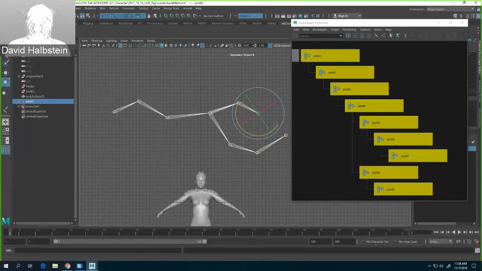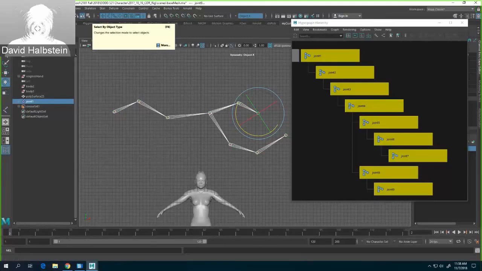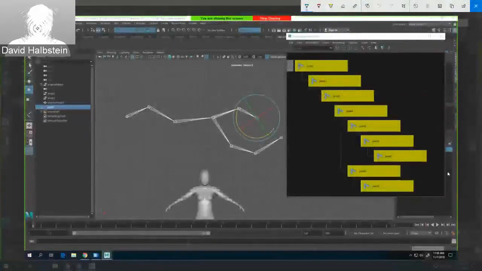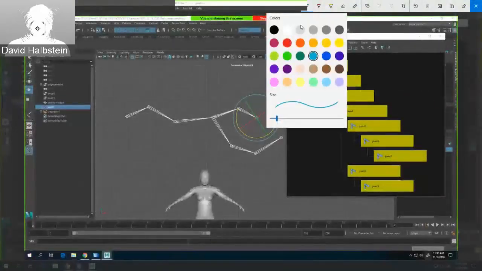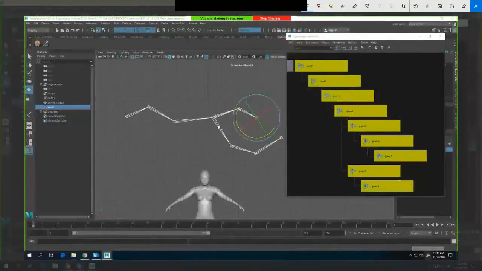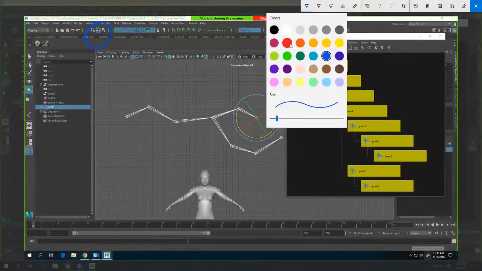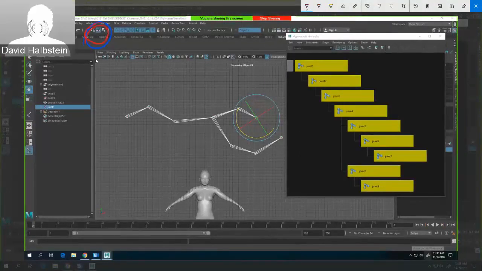And then coming up here, do you guys ever use these selection masks? Have you ever used these? Okay, so these masks right here, this set of three little icons, relate to these little icons here.